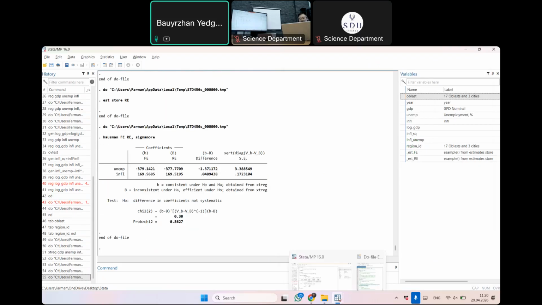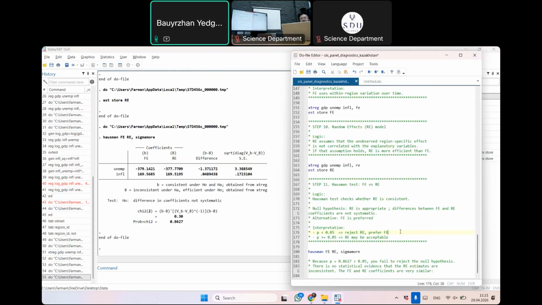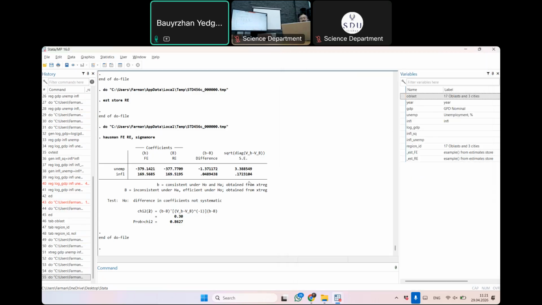So of course, it can get more complicated depending on what type of topic you use. You have extra tests that you can perform and so on. But at the end of the day, once you start on this, then you can continue making it more complicated, do robustness checks. But this is the basic explanation of how you work on Stata.